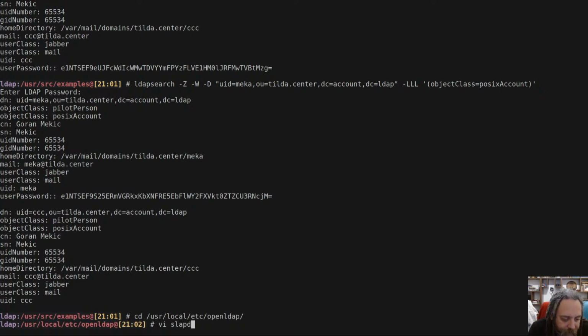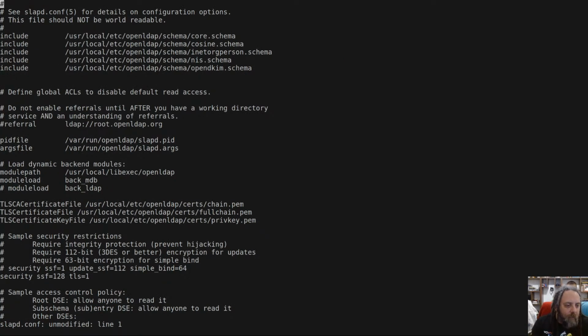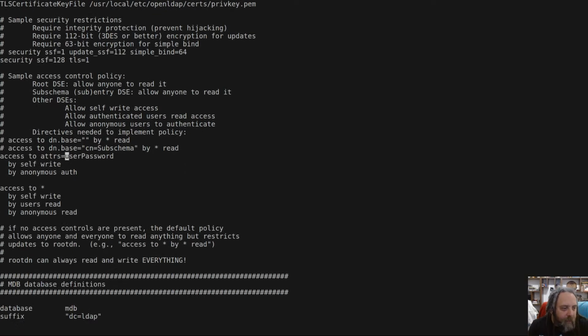Okay. So this is how one of the access rules looks, and you can see that user password is very special, right?